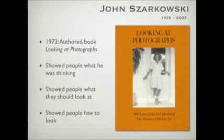Hilton Kramer, writing for the New York Times, said, "Looking at Photographs is a book of breathtaking beauty, a connoisseur's anthology of superlative photographic accomplishment." The New Yorker wrote, "This is one of the finest photographic anthologies in print, and the short essays by the anthologist, Szarkowski, that face each page show how intelligent, civilized, and noticing he is." John Russell, writing for the Sunday London Times, said, "The literature of photography is notably enriched by John Szarkowski's Looking at Photographs. Pertinent, combative, and not seldom funny."